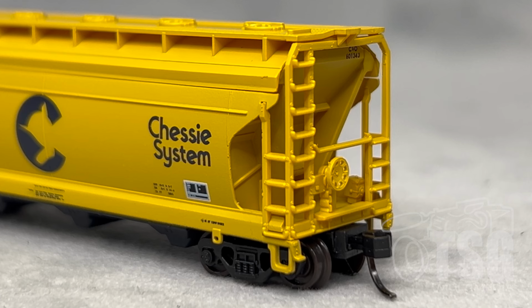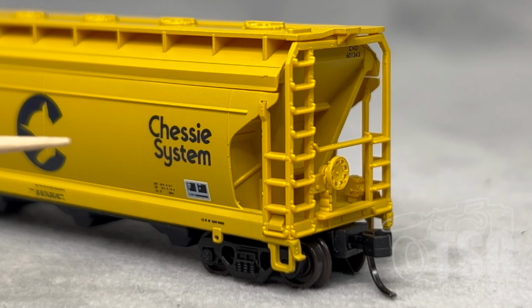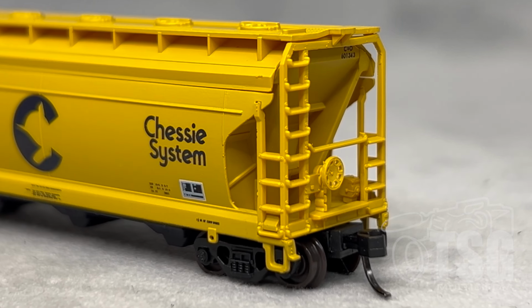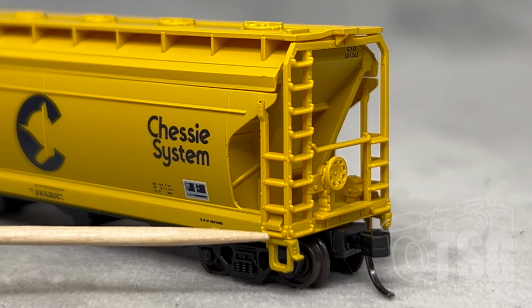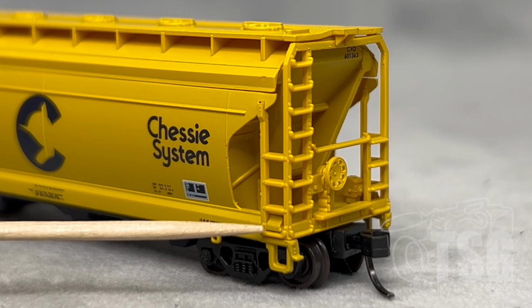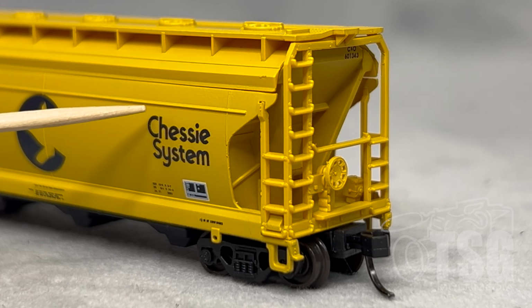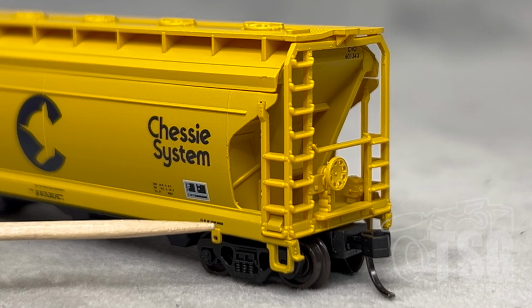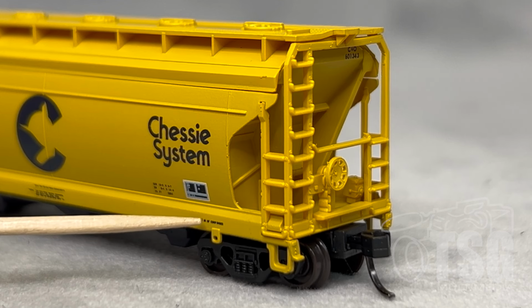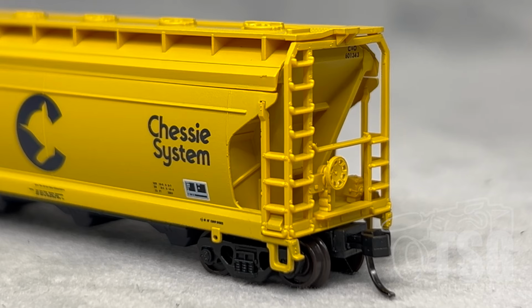Here's the detail on the brake end. You can see that this is actually a separately applied brake wheel. And the base of this model down here appears to be a separate part. I'm saying that because it looks like this ladder overlaps, almost like it's a separately applied piece. This ladder, I believe, is molded to the top piece, which is then stuck on the bottom. And on the website, it says that this is a metal bottom. We're going to weigh this model later, but I think that's something worth noting.